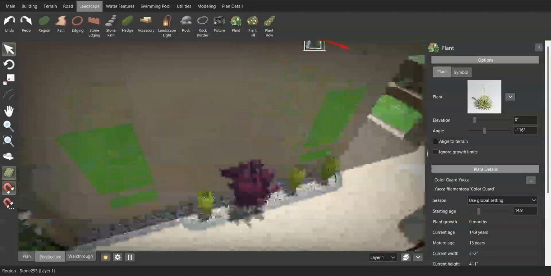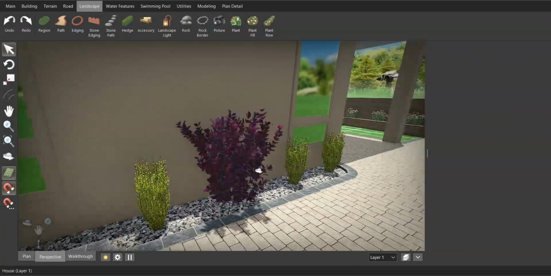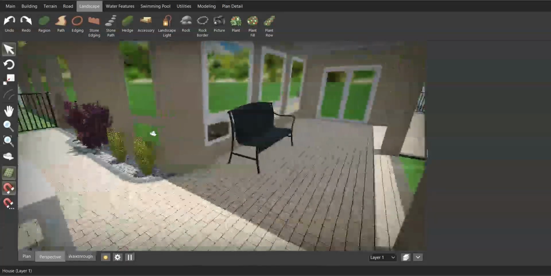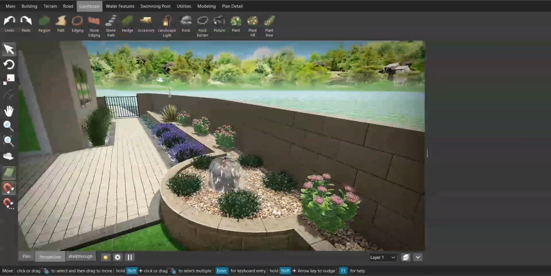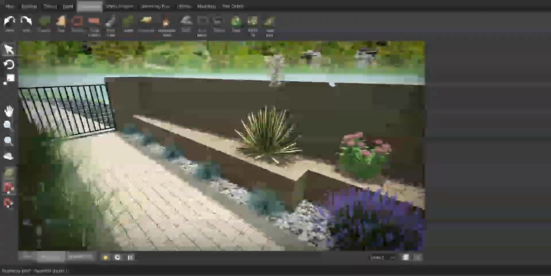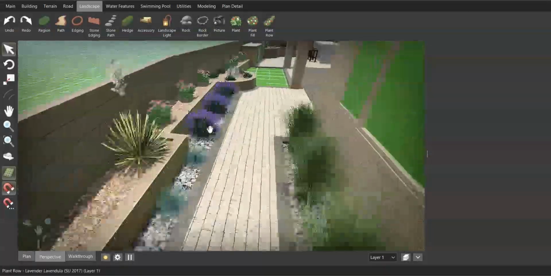Alright, so I went through here and you can see all these plants I changed out with the same plant, just more detail. Look how much more detail that looks. Even from this view, you can tell these just look worlds better. See how nice? So that's what we're going to do. We're going to leave it at that.